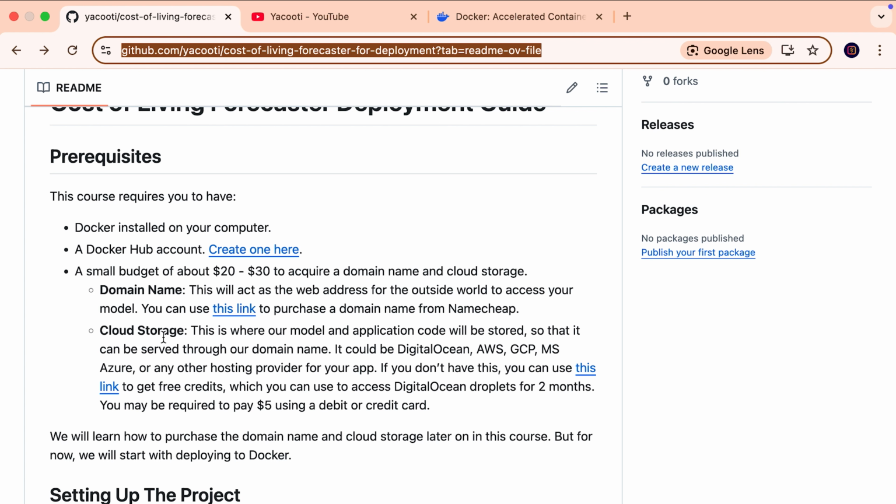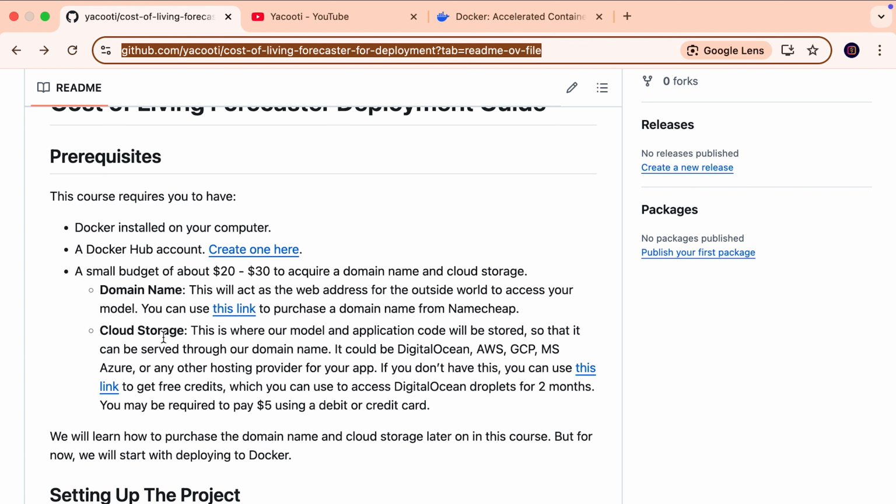But otherwise, if you'd like to follow everything to the last minute, please prepare a small budget of $20 so that we can use that to purchase a domain name. That will be the address that people will use to access your application, and some cloud storage where our code will be stored.